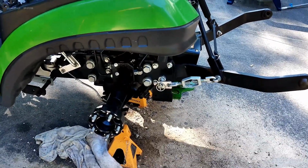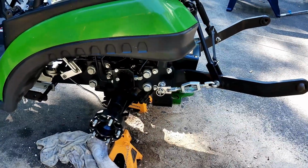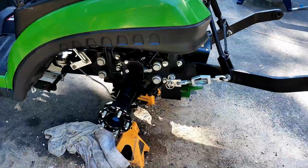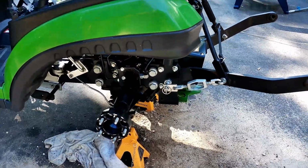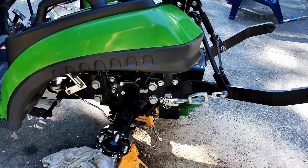So I'm going to get the cover off, and then I'm going to adjust that screw, and basically start with just 1/8 of a turn out. It's clockwise to close it, and then counterclockwise to open it. And we're going to open it about 1/8 of a turn. Let me get some tools, and we'll get this done.